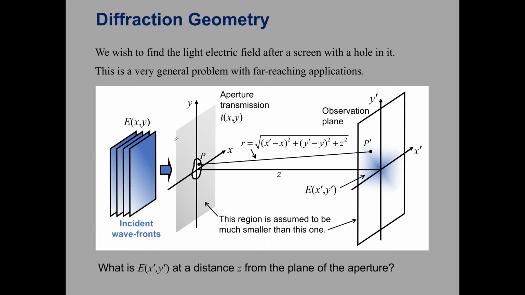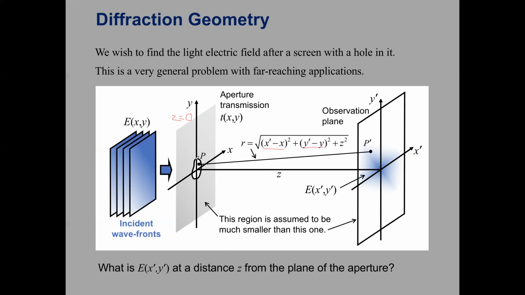opening, or the aperture. The distance the light propagates from this point P to P prime, we can write using the Pythagorean theorem and these coordinates. The z direction is the perpendicular direction, and we'll say that this plane is at z equals 0. So the distance in the z direction is z, and how far the wave spreads out in the xy plane can be written as this difference: x prime minus x and y prime minus y.